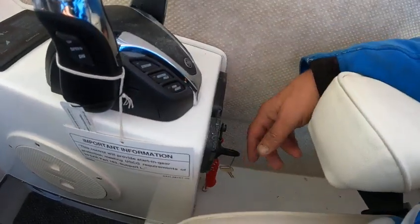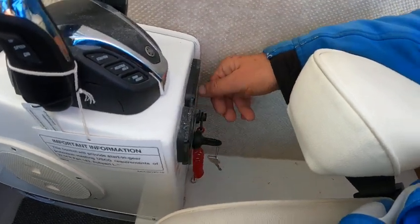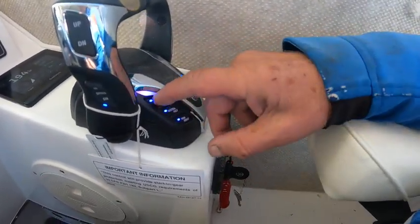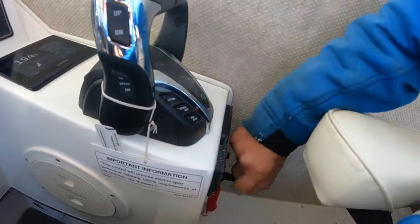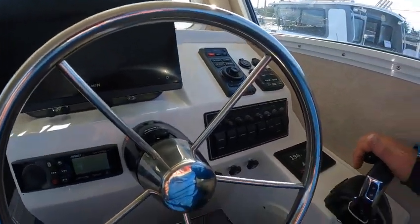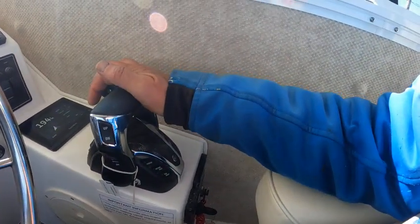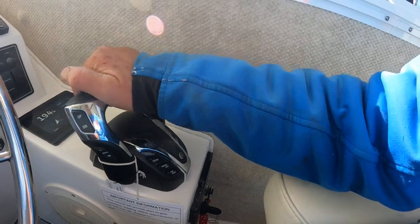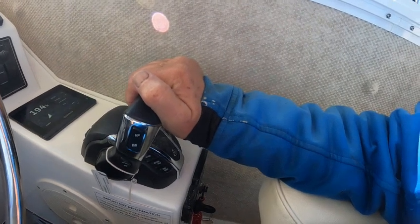You can just turn the key and start it — boom. You can start one motor individually. You can run single lever by pushing this one. If I hit this one and hit this one, I can just run one lever. But these have got to be in neutral — see, that's forward. On that gauge it's going to tell you what gear you're in. If one's ahead and you try to start it, it's got to be in neutral.